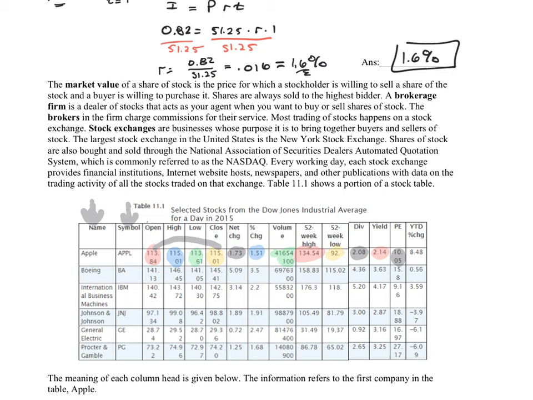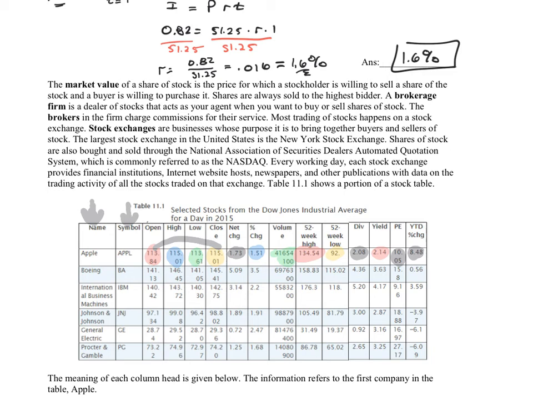And then you have the last one, the year-to-date percentage change. How has my stock been doing? Well, the year-to-date, now this is calendar year. This isn't the last 52 weeks. This is for the calendar. You see a positive number here. That means Apple has increased value by 8.48% for the year.